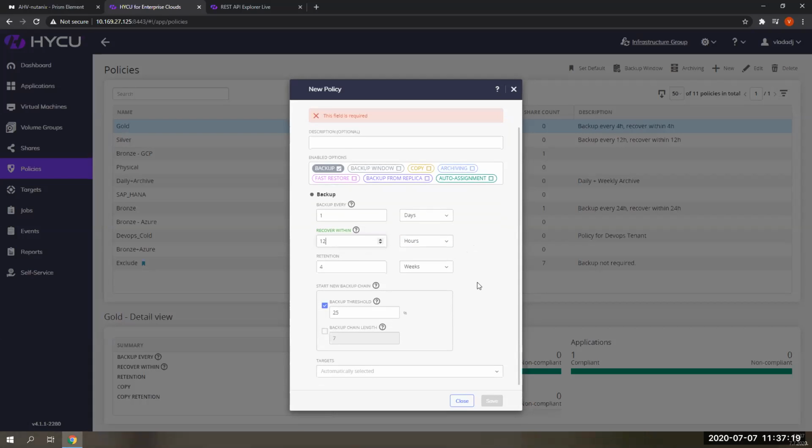You can specify your retention and you specify your backup threshold. If you're using Nutanix as a source, a backup threshold for each of the sources will specify when we will start a new backup chain. Our backup chain starts with a full, then comes incremental. So with this, we spread the full backups naturally over the whole week, not stressing your backup target, your Mine, or a copy target, or an archive target, and not stressing your network environment as well. So when you specify a backup threshold as 25% or something other, your VMs will naturally grow from 0.5 to 2.5% or similar, and we will combine the change rate and start the backup as soon as the backup threshold is met.